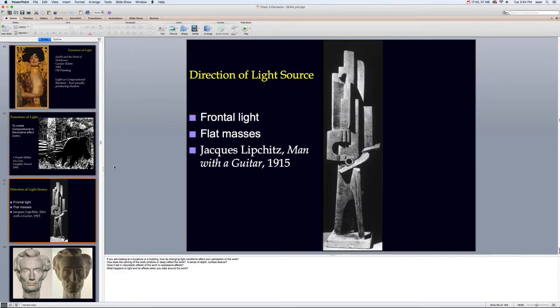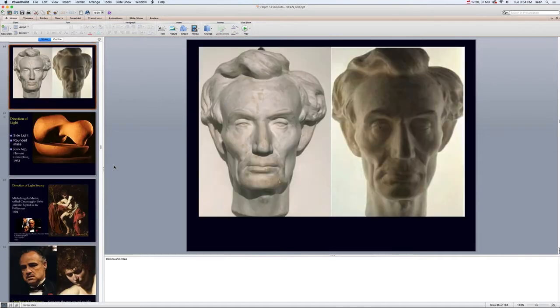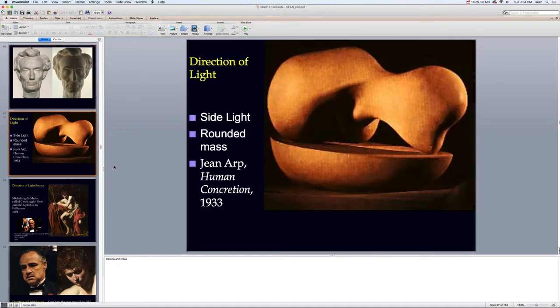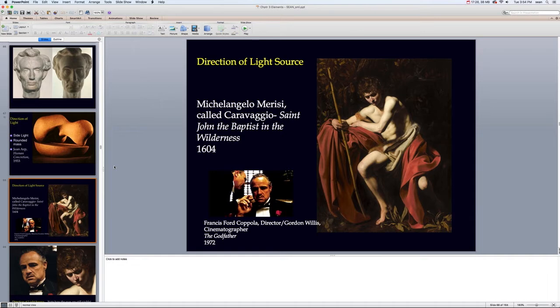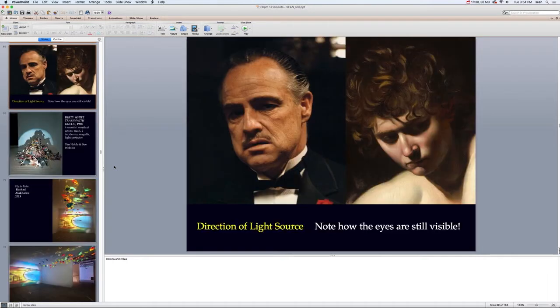Then when you have a three-dimensional object, dealing with this in this case, flat masses, frontal light, how you light a three-dimensional object, or even how you decide to light a two-dimensional painting or drawing, it all affects the expression and the mood. So light direction, light sources, very important.